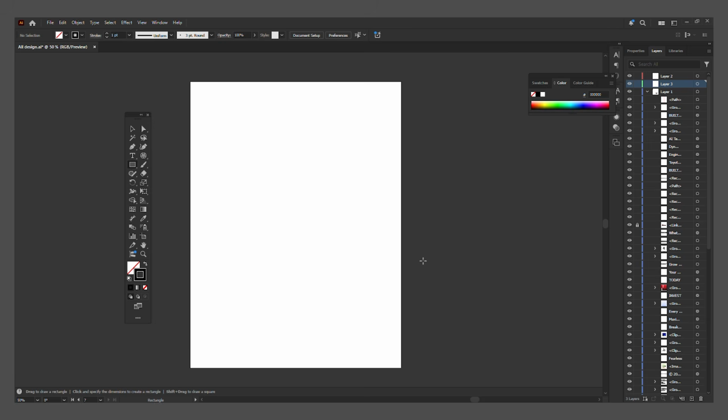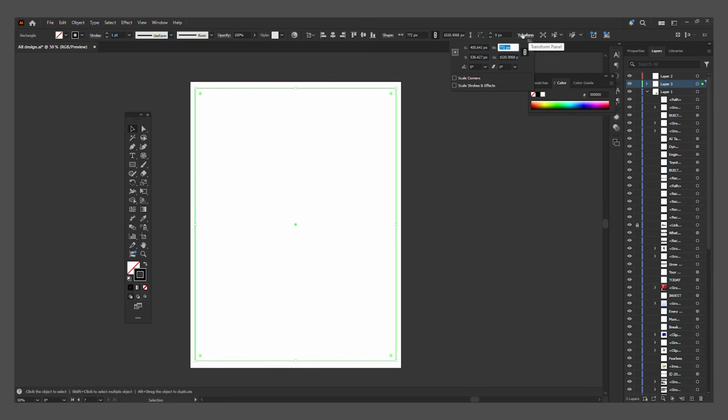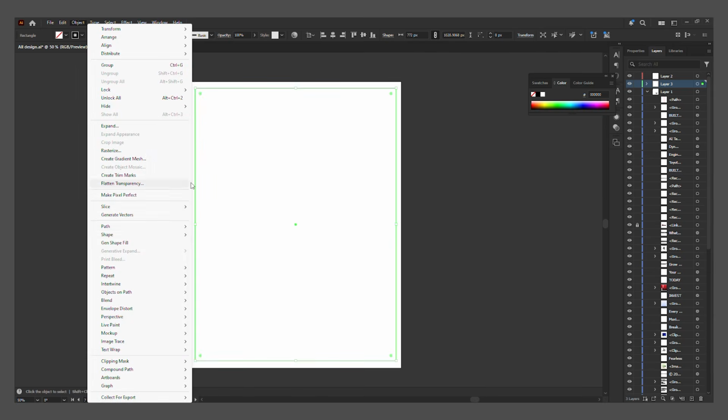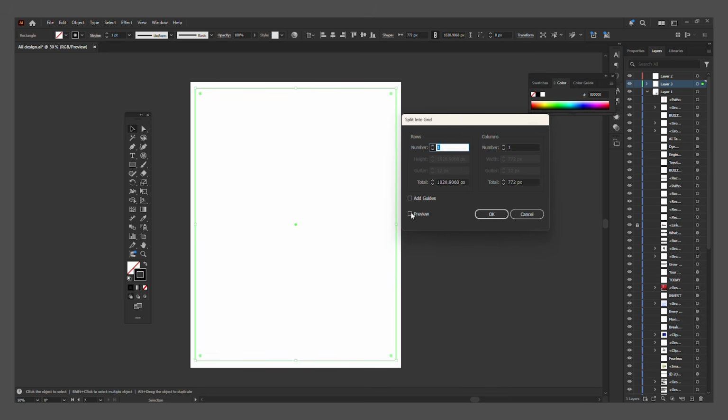For column grid, it's very similar to how you create a modular grid. Create a rectangle and then do the same thing. You can go to the transform panel, choose a reference point, and you can choose a width. Let's start reducing it until we get a margin space. So once we create a margin line, we're gonna go to object, path, split into grids, and then take the preview. This time we're gonna just give columns, not the rows. Choose the columns and increase it to 4.